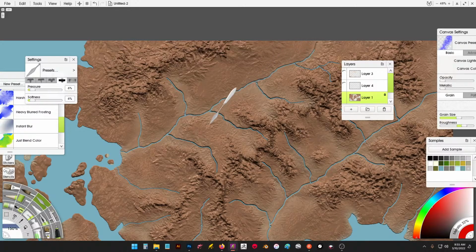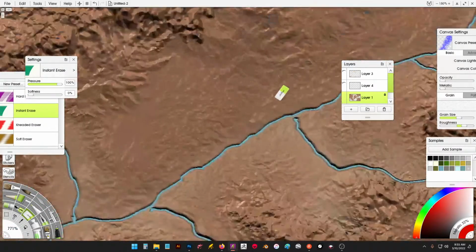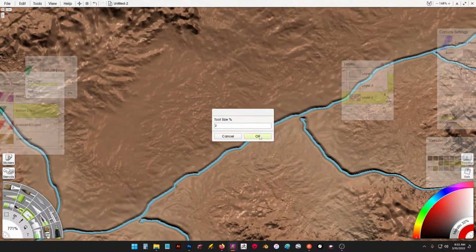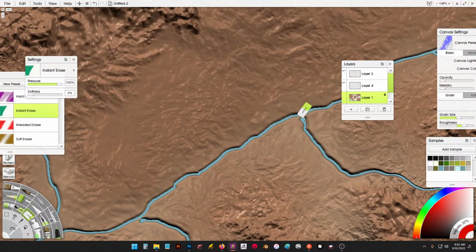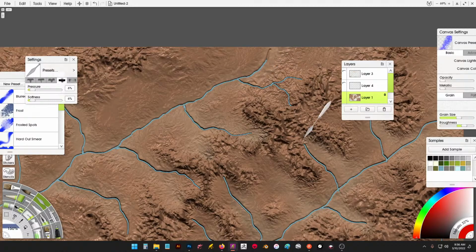Oh, we missed some stuff up there. Let's go ahead and unlock that and come in and see. Yeah, we done goofed. So we're just going to come in here and erase, unlock the transparency. Erase that there, erase that there. There we go. Allow the transparency back. Come back to ye old blush. I mean, not blush, but blur. Yeah, I'm tired.